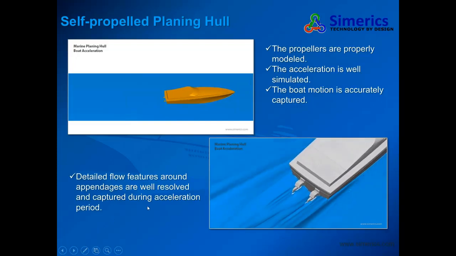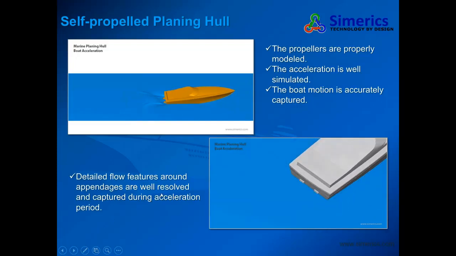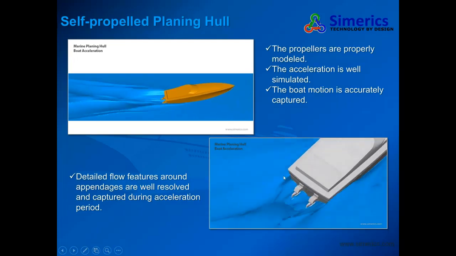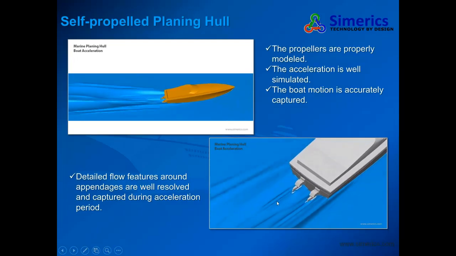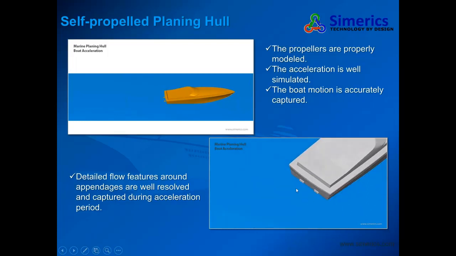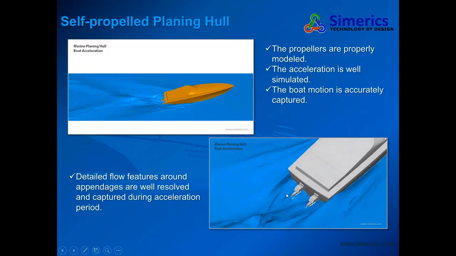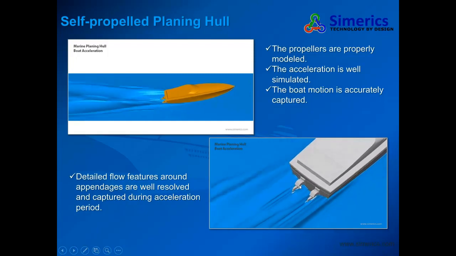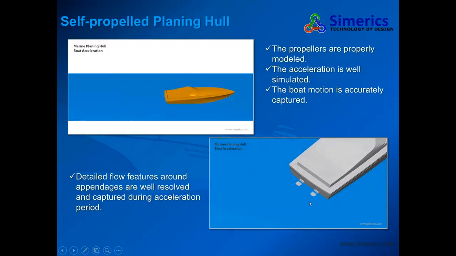To give you more examples, here is a more detailed zoom-in view of the stern area. As you see, we simulated the appendages as well, and you see the detailed fluid features have been captured, and you see how fast the water is cleared from the stern and how it goes around these appendages.